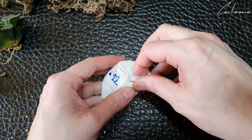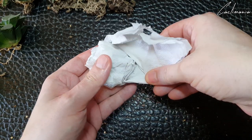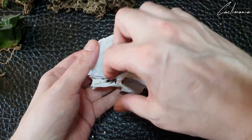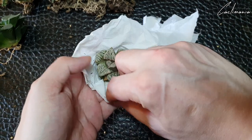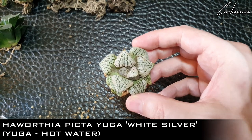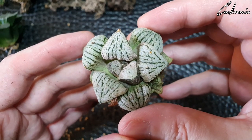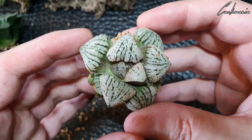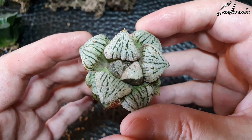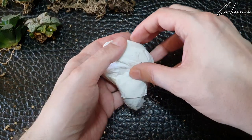Right, number 12. Another haworthia, and I can't wait to see this one. Oh wow, that's absolutely stunning. This is a type of picta, which are some of the most beautiful looking haworthia. Amazing colour, almost white. I'm speechless, that's just awesome looking. Right, 15, which is another gymno.